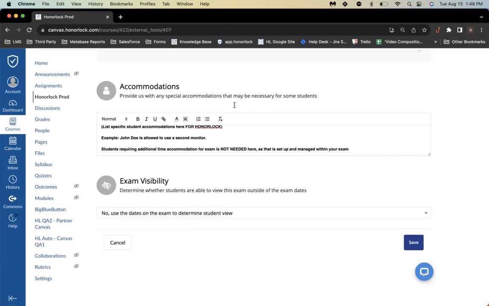All right, is it possible to use Honorlock for some students but not others? Yes, that is possible in a couple different ways. If you have some students that are coming on campus to take the exam, you can utilize bypass pins. Correct me if I'm wrong, we enabled the universal bypass pin for College of the Canyons, right?